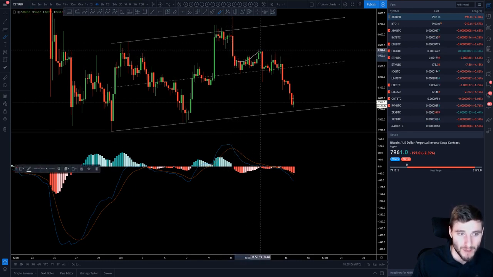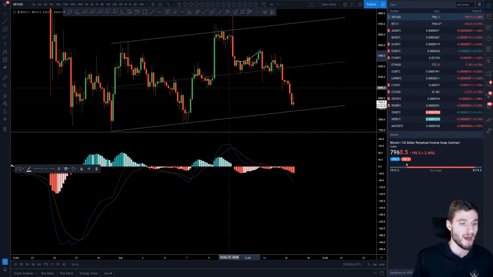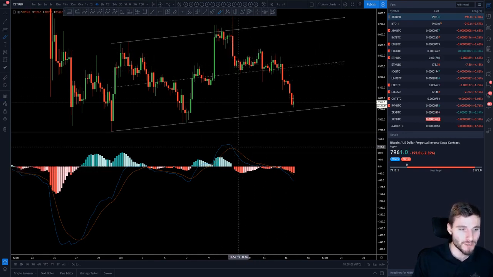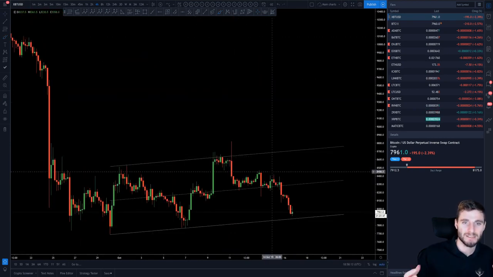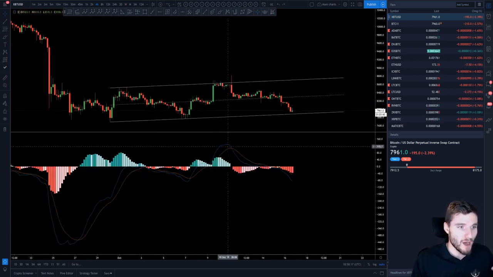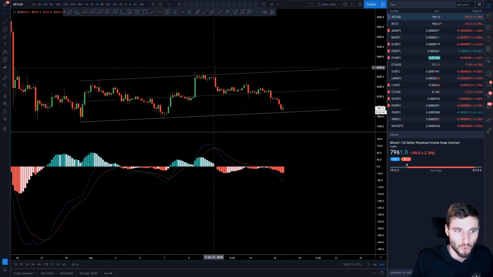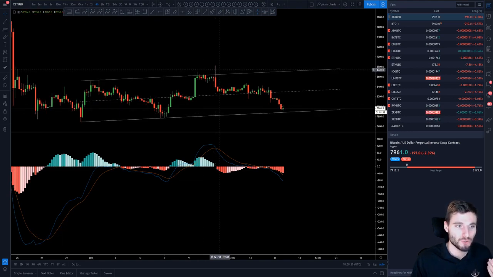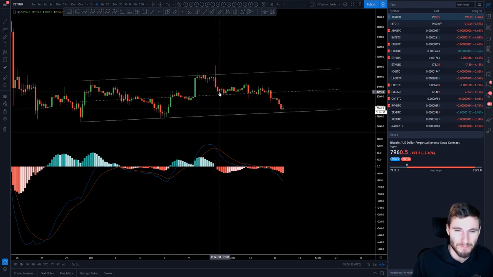of the move back up? I don't know. All I think is overall this is a bad strategy. All you're looking at with these crossovers is past data. I'm the type of trader that wants to be looking to short at the highs of the moves, not shorting once the bulk of the move has already happened, if that makes sense.